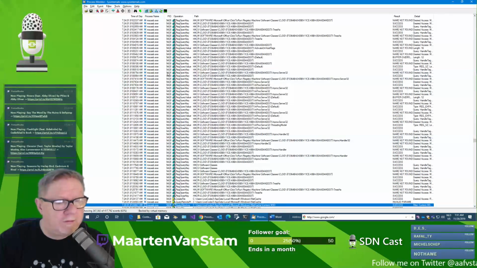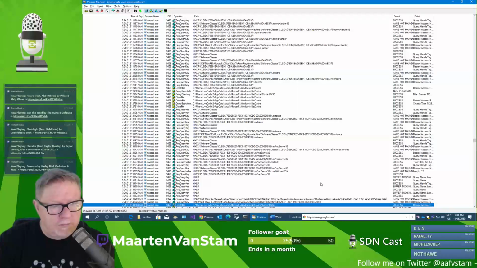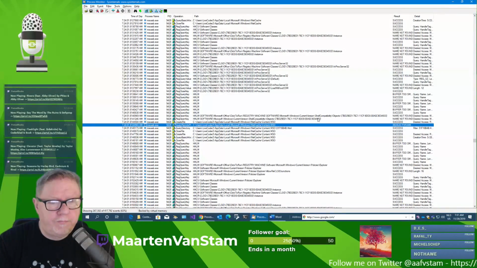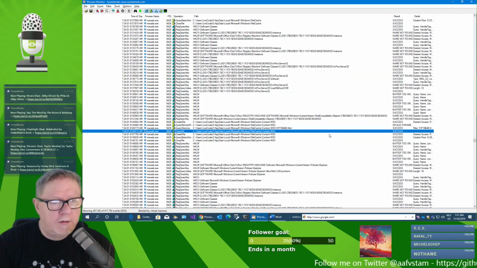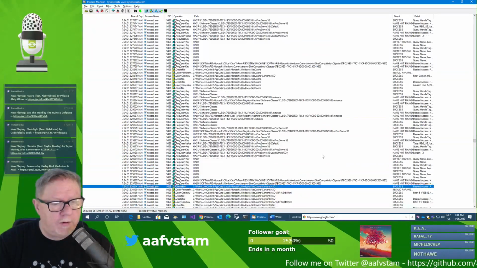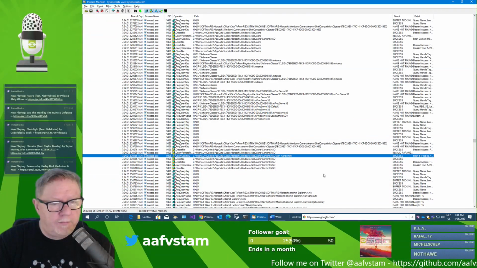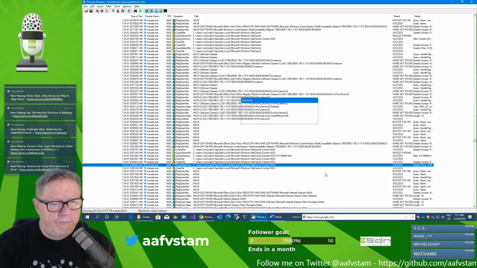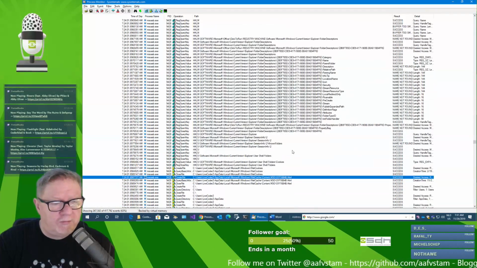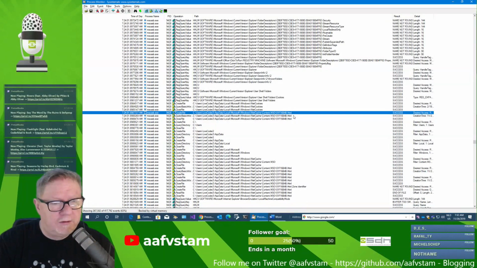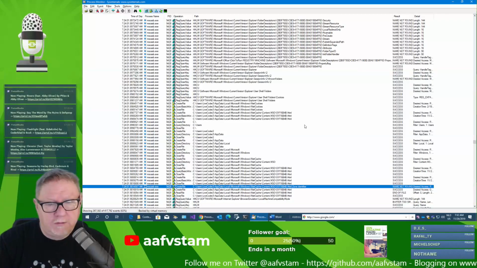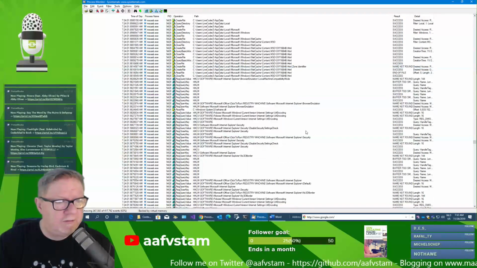Next. Every time it creates some temp files, apparently. Zone identifier.